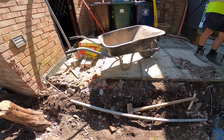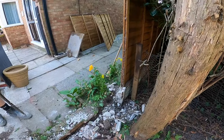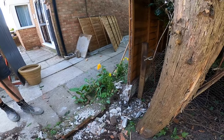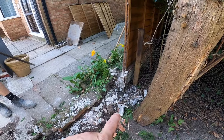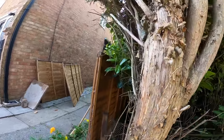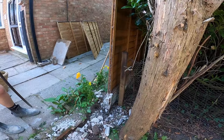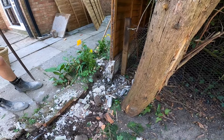So, we're going to get this one out now. And then we'll go and pick up our posts, and we've got post mix, maybe we just need a bit more. Yep. Now let's get this thing out. Oh, look, we've got to take an existing post out, next to a big conifer tree. Becoming a habit, this. Anyway, let's crack on.